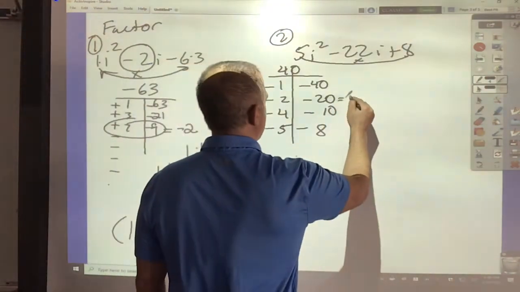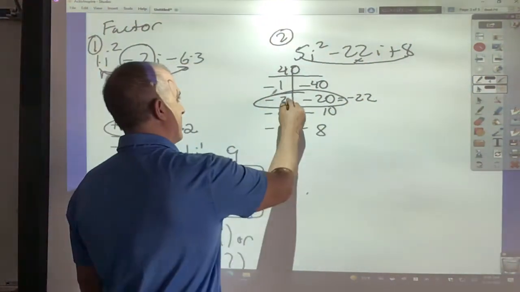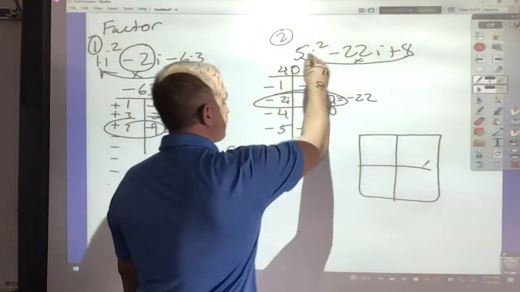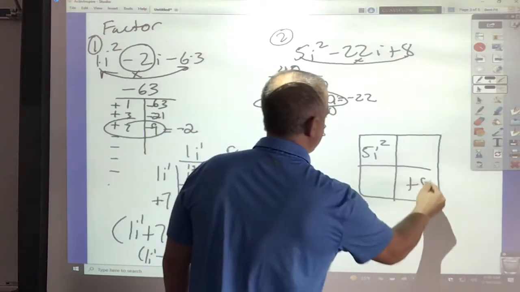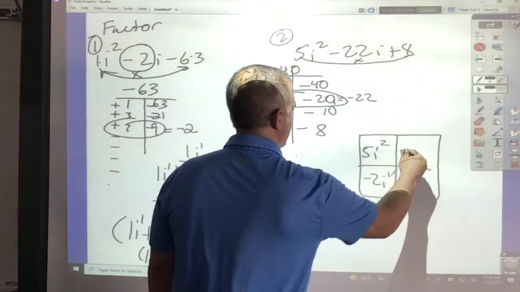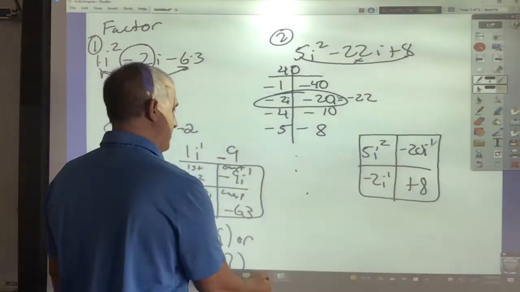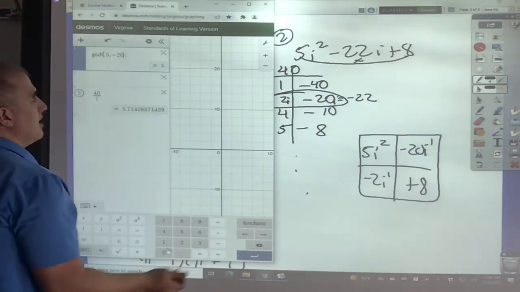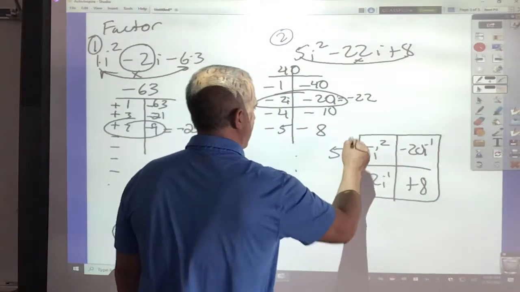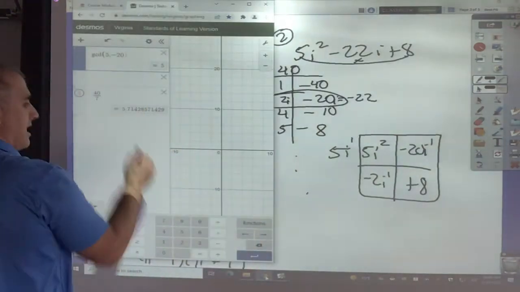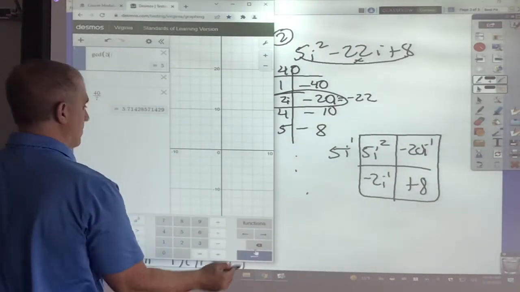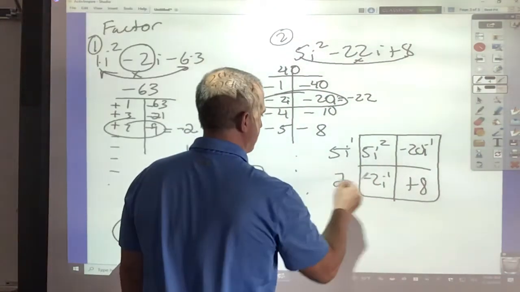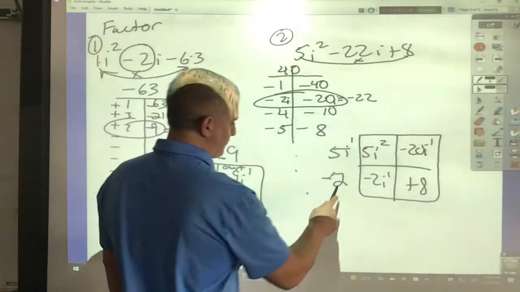Now, I'm looking for the set that adds up to -22. That would be this set right here. So that's going to be where my eyes are. So in my box, first term, last term, chart 1 term, chart 2 term. I just want to go ahead and find GCFs going across. So that's 5 and -20, which will be 5. They both have i, so i to the first. The next one would be -2 and 8. That is 2, there's a minus there, there's a minus there. They don't have an i.